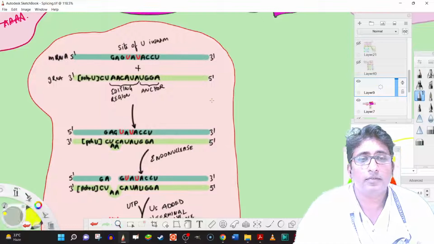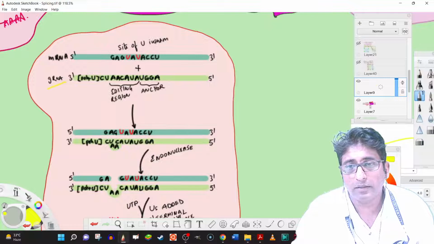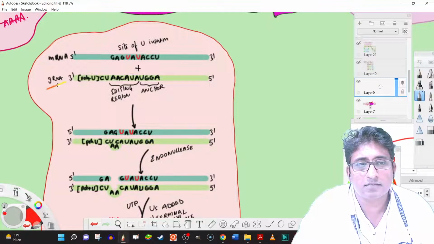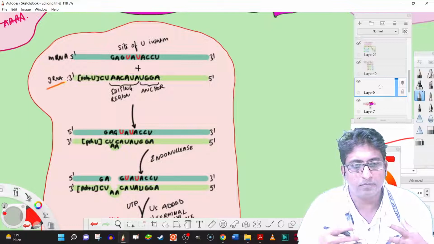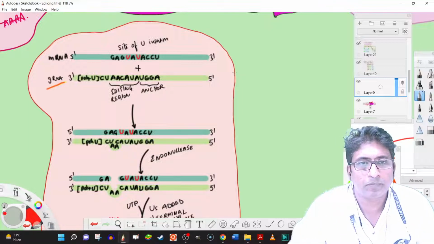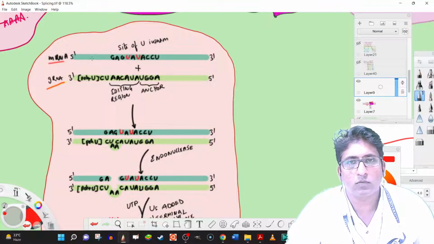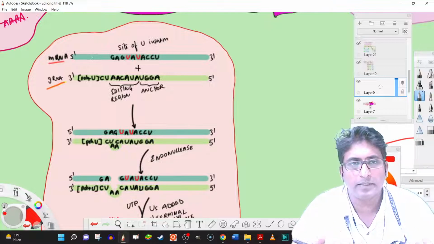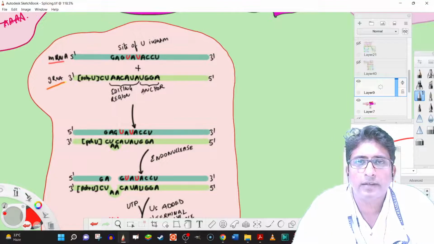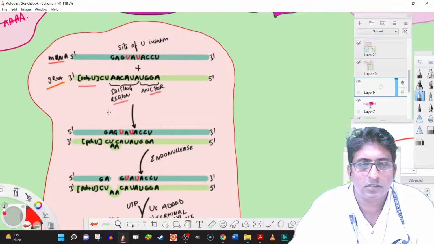So here we have something called guide RNA. Guide RNA is, you can say, the one that dictates where and what should happen in a particular mRNA. So it is highly based on sequence specificity or sequence complementarity. Guide RNA has 3 components. One of them is called the anchor. The other one is the editing region, and then we have a poly-U stretch, multiple uridines that are present.